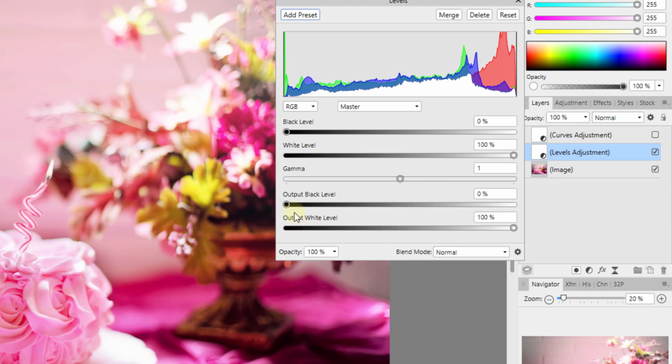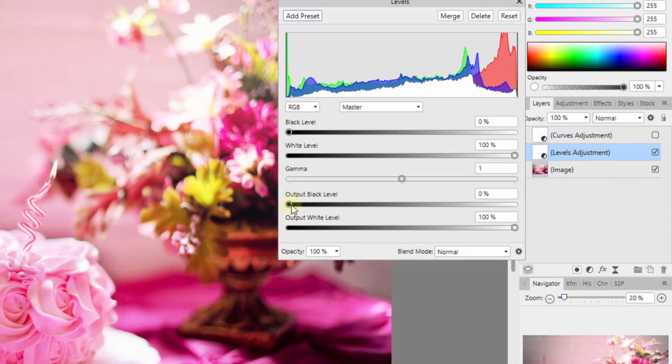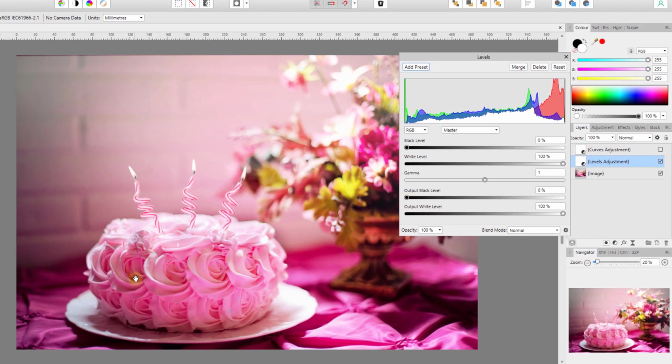Now below that we have the output black levels and output white levels. This basically will alter the absolute black pixels, and if you move this slider it will make those black pixels lighter and paler, and the opposite one will affect the pure white pixels and will make them darker and grayer.